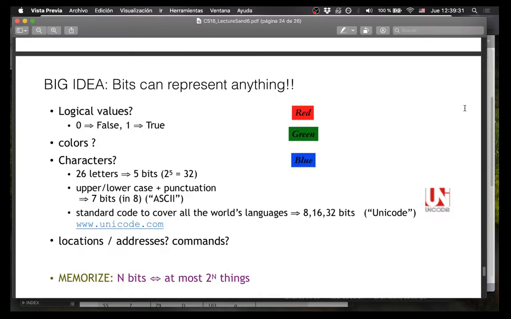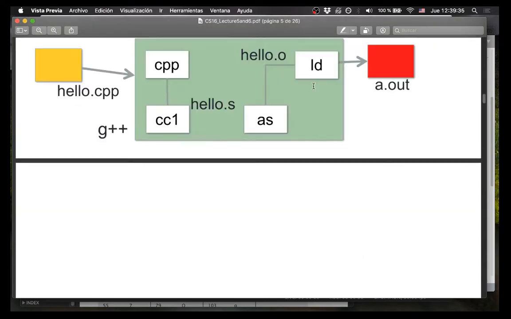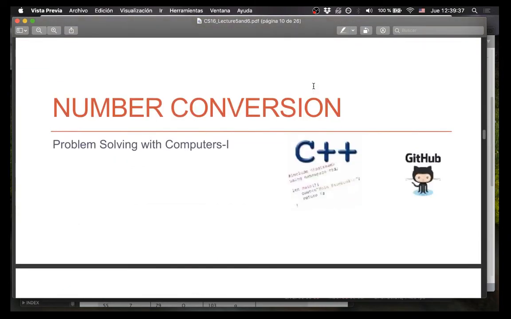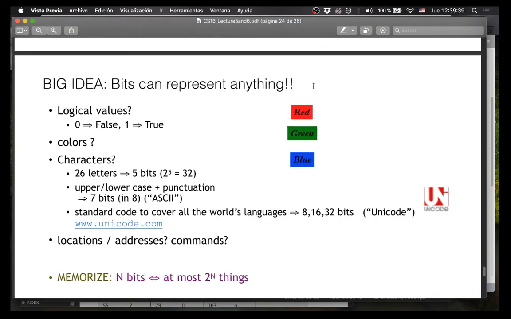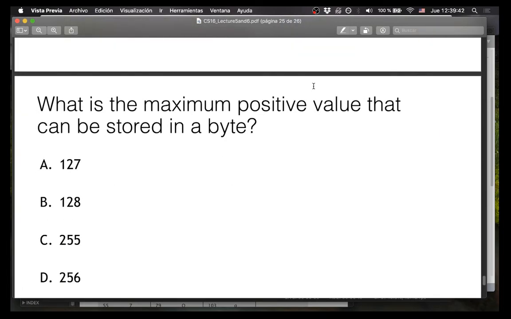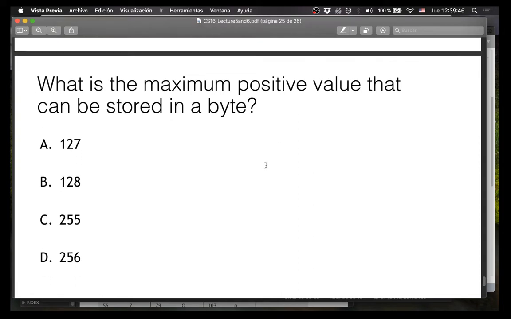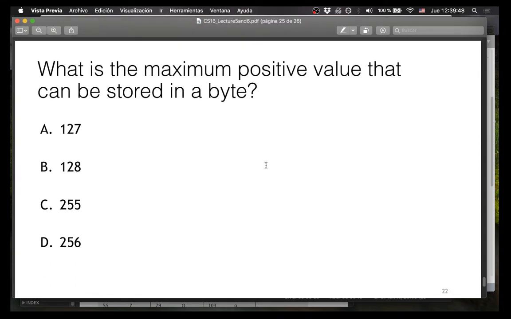All right, so we're going to finish up the rest of this lecture about data representation. That was these slides right here. We were at the very bottom, and we only have 2 slides left. So the first thing we want to do is figure out how many things can be stored in a byte. What is the maximum positive value that can be stored in a byte? And that is assuming that we're starting from 0.